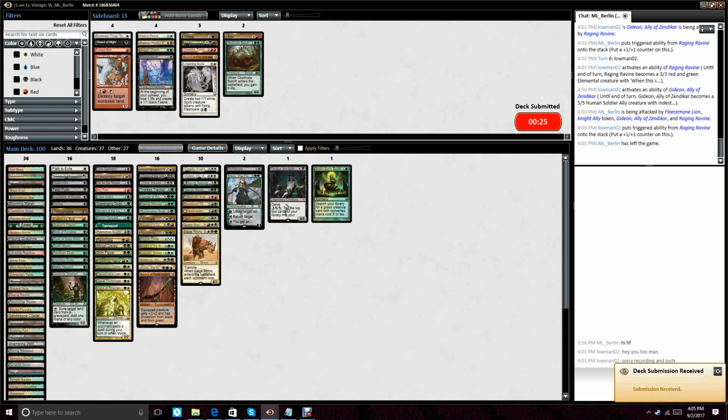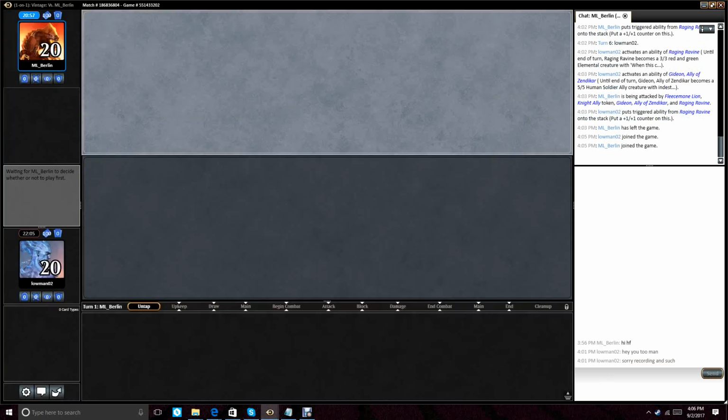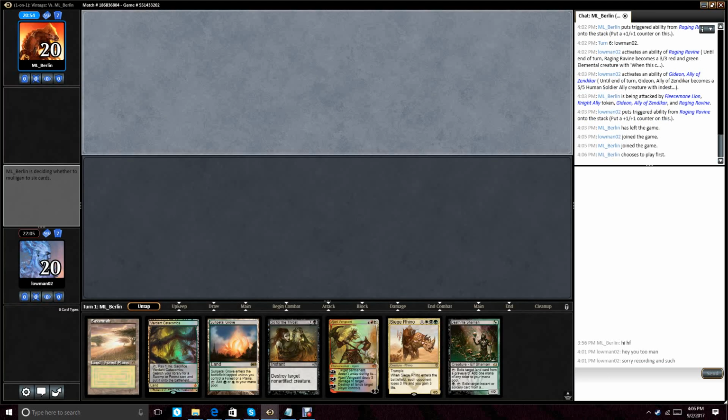Because the way we lose is Natural Order or Birthing Pod, and it's such a blowout if he plays a Birthing Pod and we're able to get it with that thing. Just a huge blowout. Hand's good. Hand is not bad.